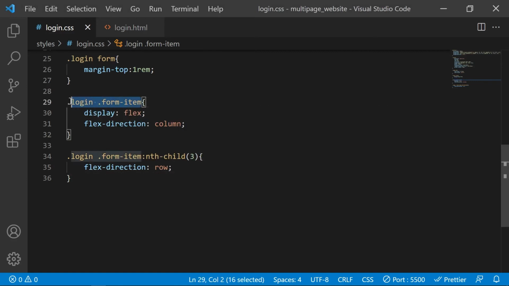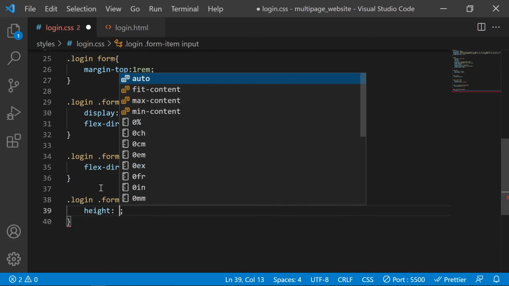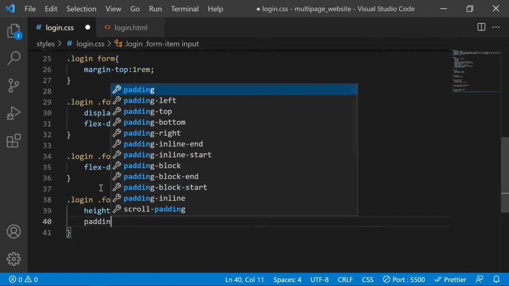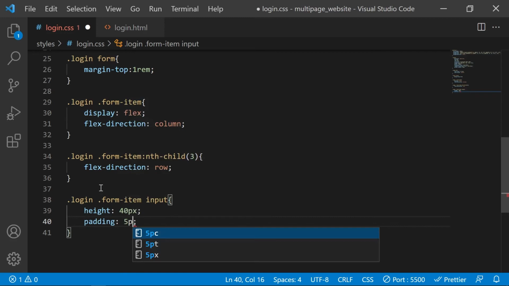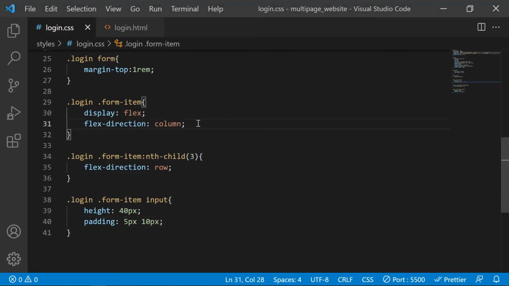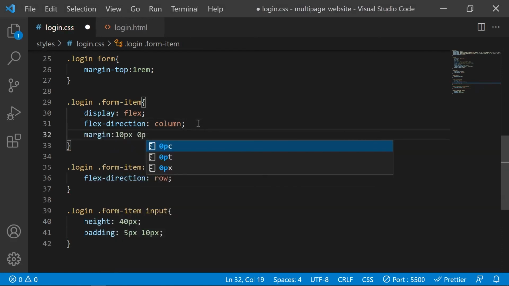And inside of this form item I'm gonna target our input field, and give it a height of 40 pixel. I think it's a convention that I follow. I really like this 40 pixel height and 5 pixel of padding from top and bottom. Now I think there is a requirement of some white space, so I'm gonna give margin of 10 pixel and 0 pixel.